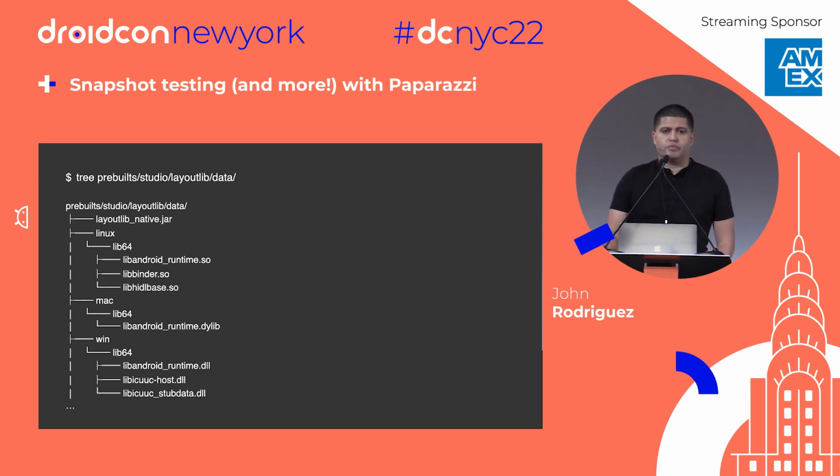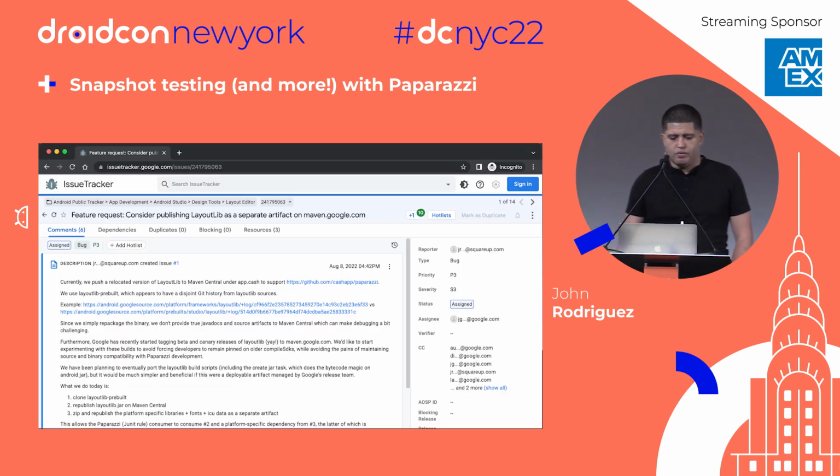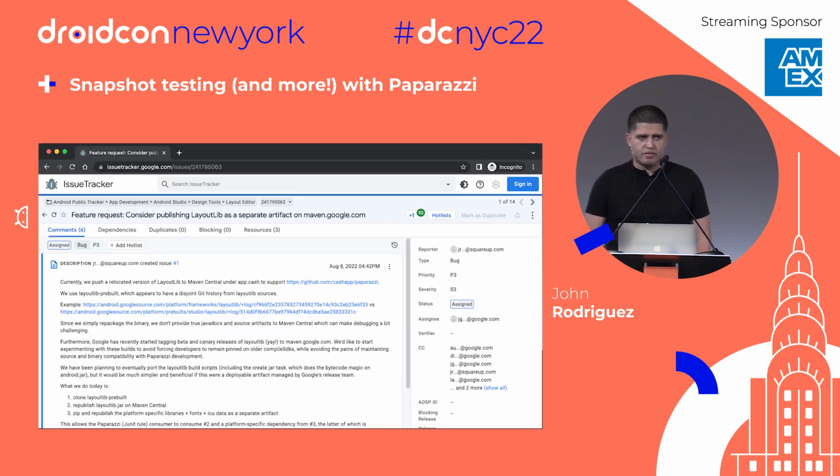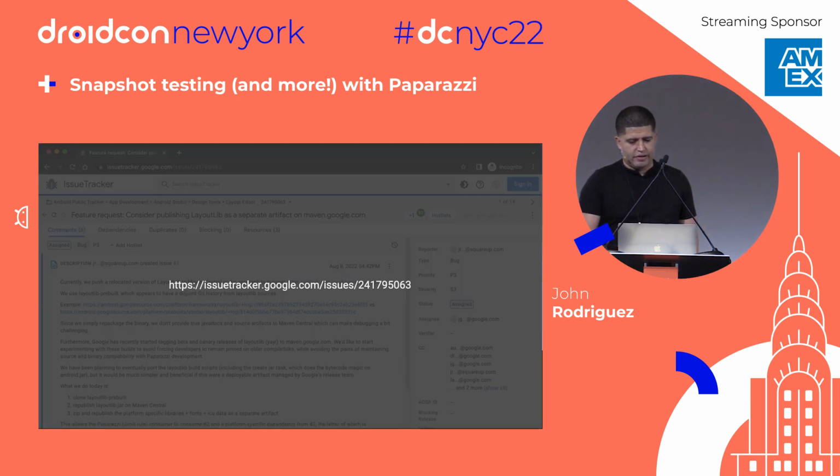Lately, in conversation with the AndroidX team, they're really interested in having the ability to debug and contribute as well. And so the Android Studio team may be publishing LayoutLib themselves, whereas right now it's an internal dependency that we pluck out of AOSP, and that would save us a lot of trouble. In the meantime, though, because it hasn't yet been deployed to Maven Central or Maven Google, what we wind up having to do is clone the pre-built, and this is where I mentioned the Google issue: please, if you're interested in developing on Paparazzi, +1 that issue.